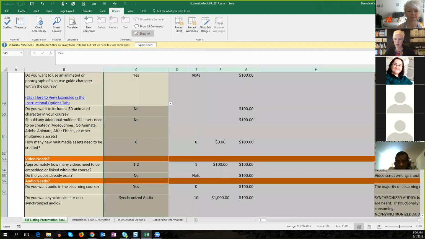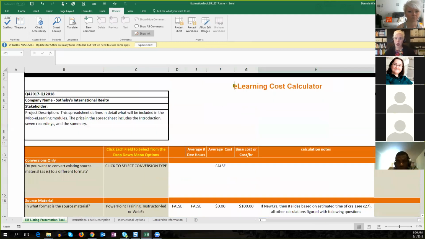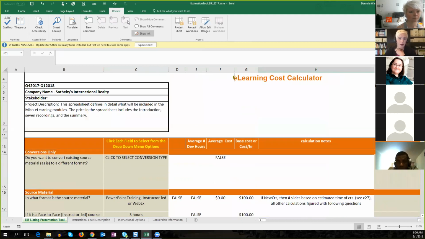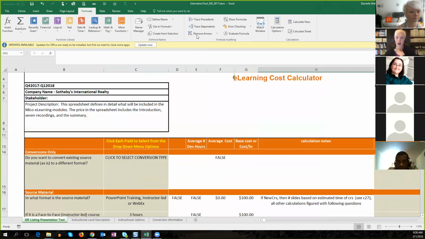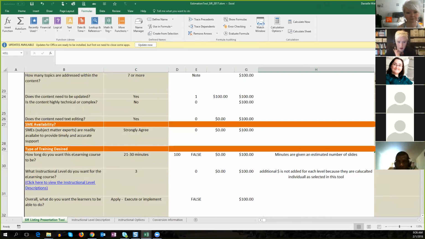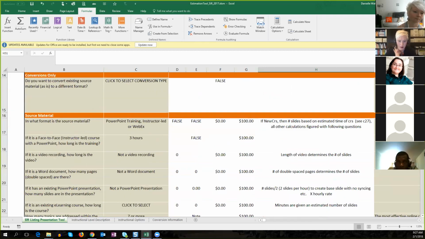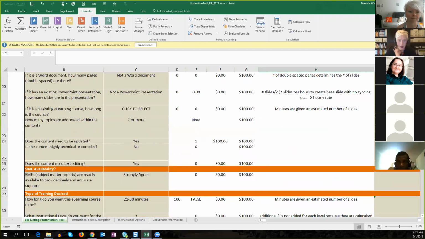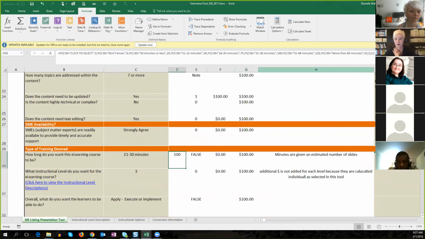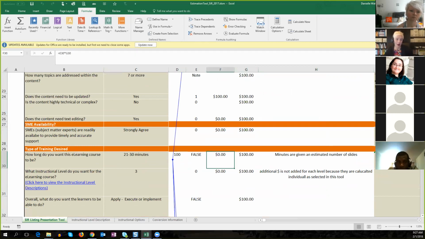Okay, so let's unhide these. I just want to show you in formulas where we can look at the trace dependents. Oh, because I have to have an active cell, sorry. Let me go to this guy. Right, so right here, let's look at the dependence here. So we have a lot of things that are calculating off this one field. And this is really the field that determines the cost of the project.